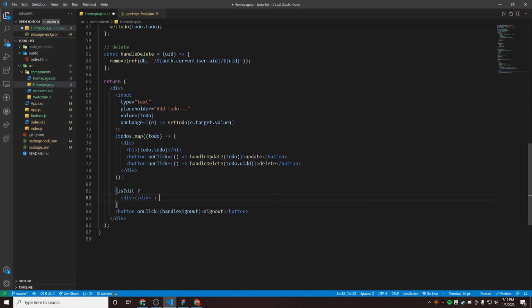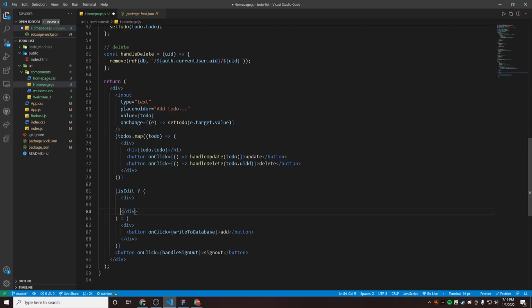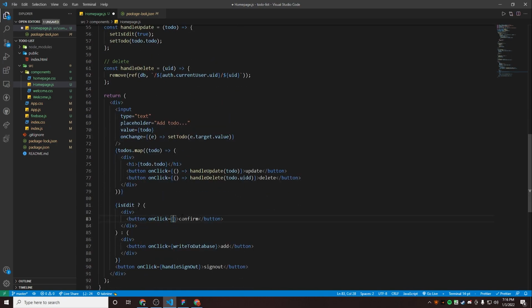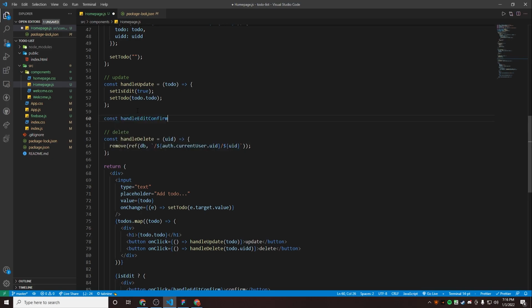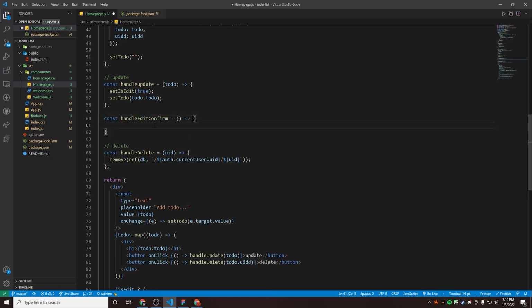If it's false, then we will render this div here, and then always just say confirm, save, and then here handle edit confirm, and then const handle edit confirm, and then this is where we actually do the update one.